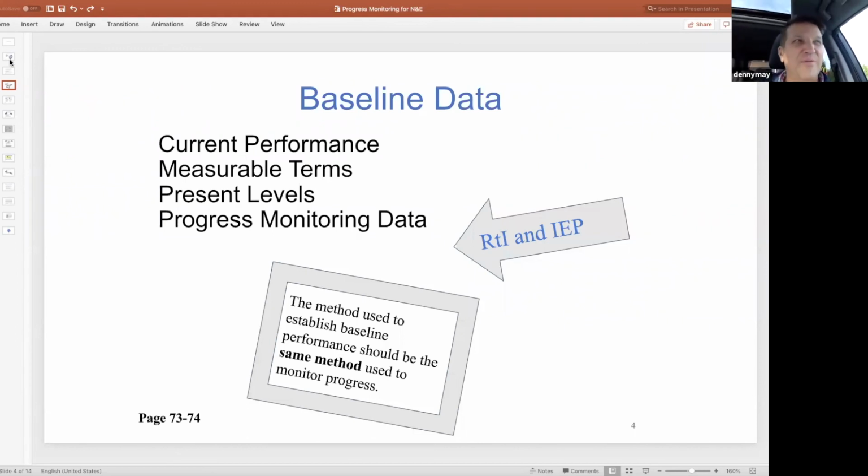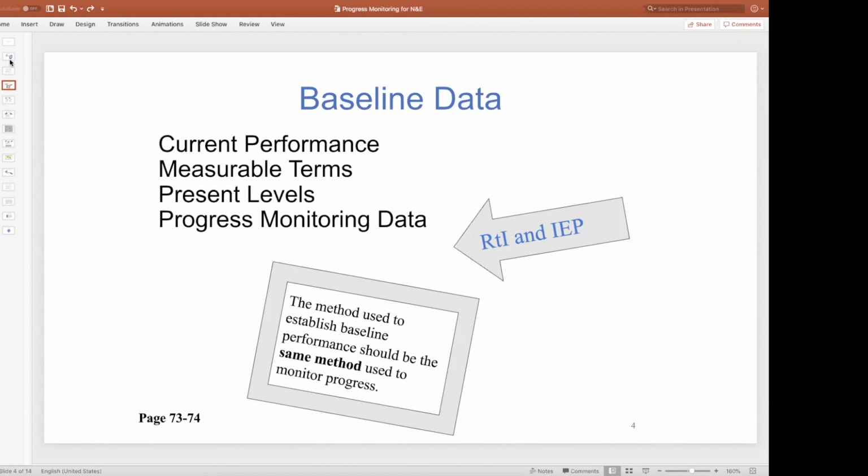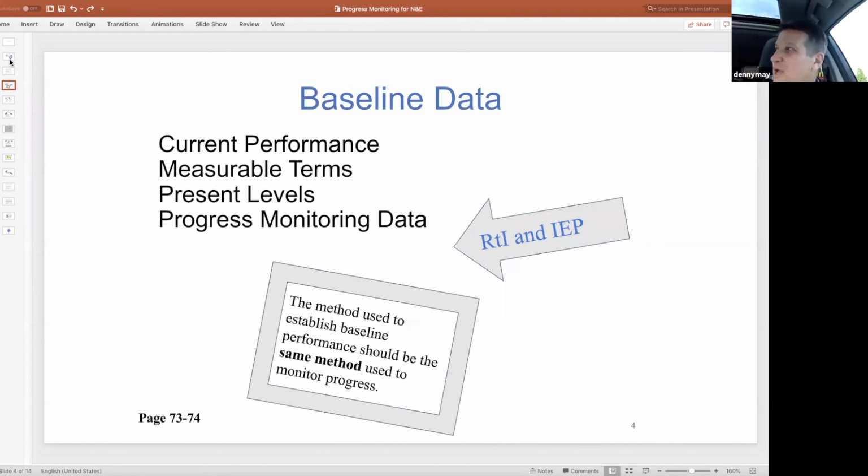So you may have to do some of that testing on your own and use those probes. Do 4 or 5 of those probes and get your own average for that particular skill level. Because sometimes that screening information, that RTI data, and all that stuff that comes to them by way of a psychological does not really speak to what the baseline is on the skill itself.